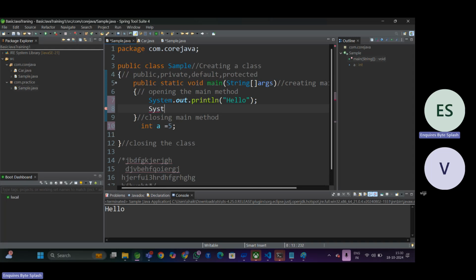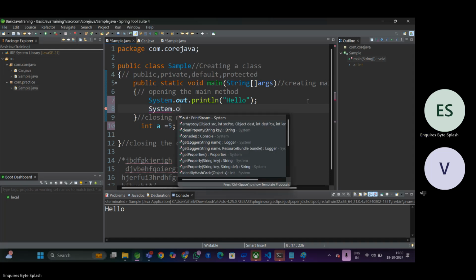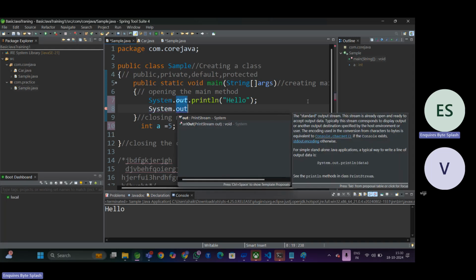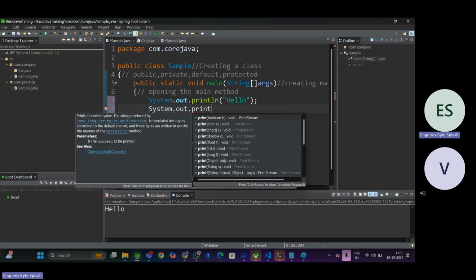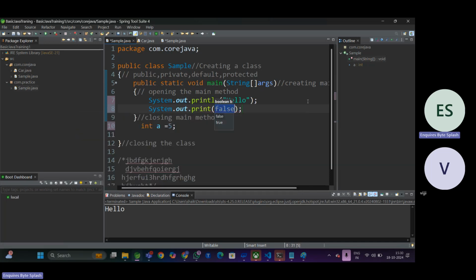Think, if I want to add another statement, System.out.print. This is my printing statement. Press Control S. A star mark appears at the top, and to remove it I should save. Then only it will run.